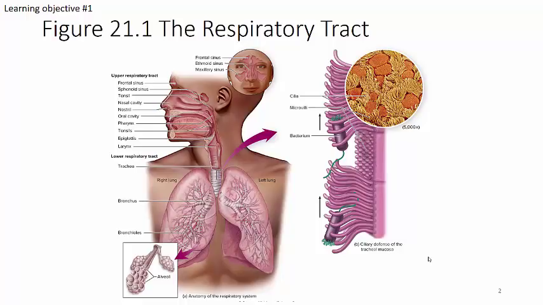And the entire tract is lined in a mucous membrane because it's a cavity open to the outside. And then additionally in the trachea we have cilia, which are extending from the cells lining the mucous membrane in that area. These cilia will work to trap any inhaled microorganisms or inhaled foreign matter, as they have trapped the bacterium shown in the right part of this figure. And they will then move the trapped matter up towards the throat, where it will be coughed out or coughed and swallowed. So this is called the ciliary escalator.